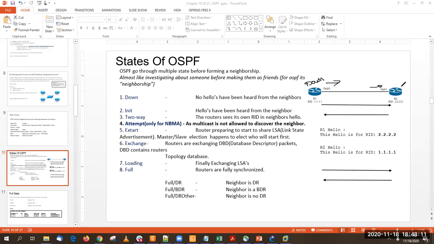If you don't enable OSPF on R2, for R2 that packet is an alien packet. I don't know what to do with that packet because OSPF is not configured on my router. It's receiving the hello packet but not processing it, simply dropping it. It will be in Down state. Now once I enable OSPF, will it be in Down state initially?